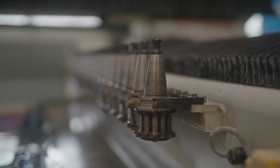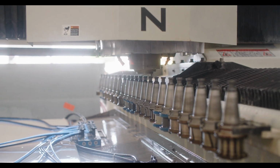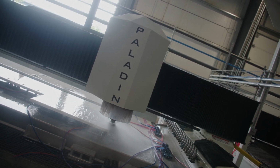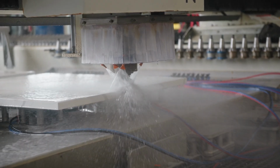Paladin was engineered for endurance, but with any CNC machine, there are some simple maintenance steps to ensure longevity and optimal performance. For example, these tool cones need to be cleaned on a daily basis. The tool cones hold your profiling and polishing tools. When you select a tool you'd like to work with, the cone is inserted into the spindle. The spindle is a main component of CNC machinery, and it's very important to keep it clean.